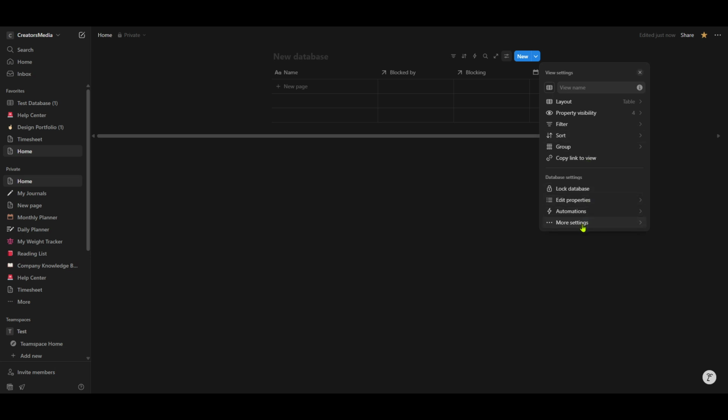With these steps, you've turned Notion into a robust task management system complete with subtasks and dependencies. Dive in, explore, and adapt these tools to fit your own workflow best.